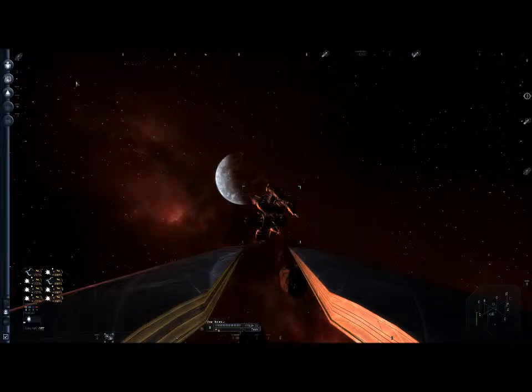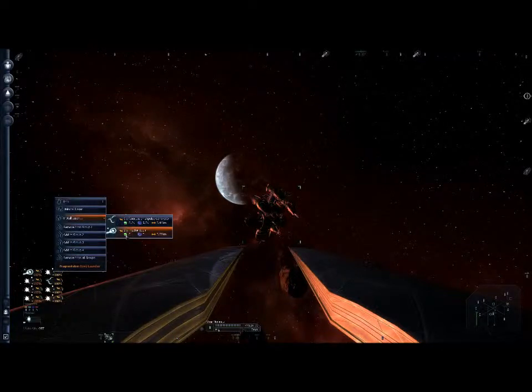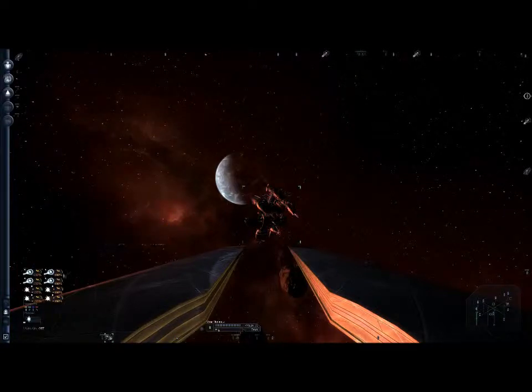Okay, today we're going to be using the tractor beam. What you need to do is you have to install the tractor beam into your weapons area, which we'll do now. Tractor beam installed.